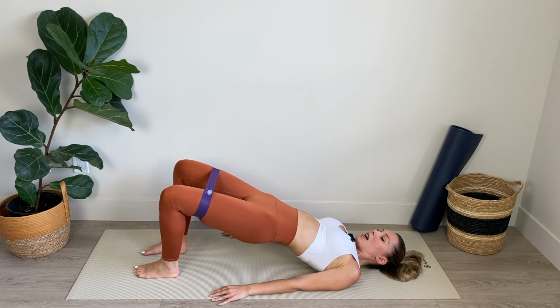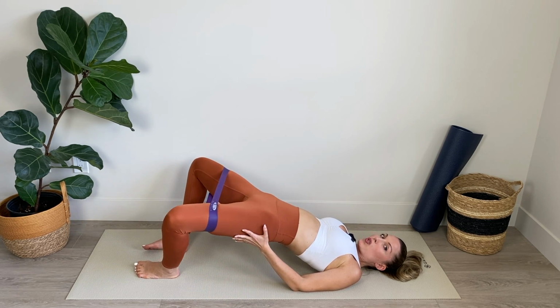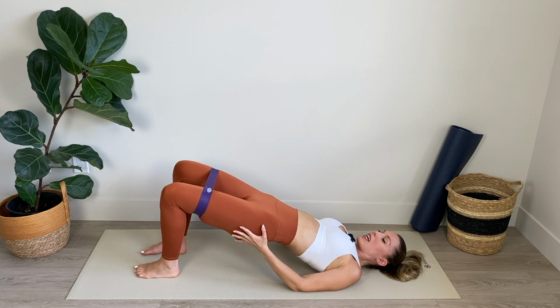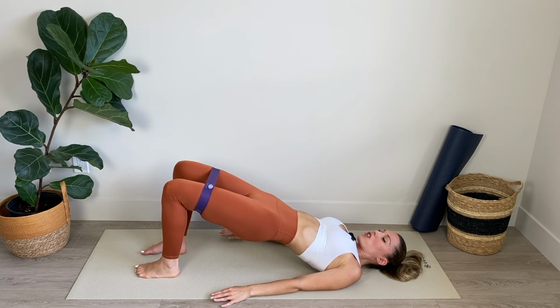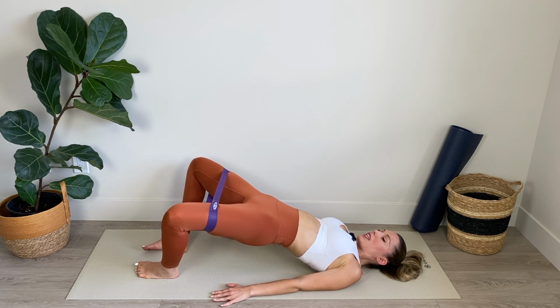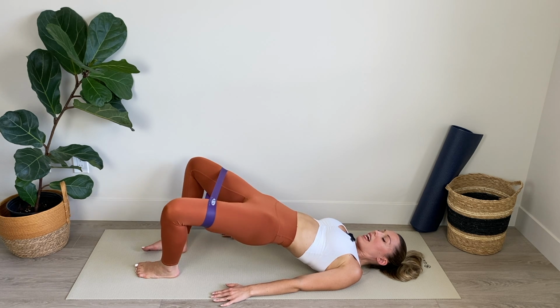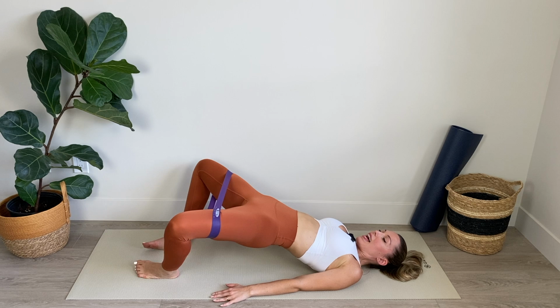Open the knees and bring them back to parallel. Open and back to parallel. Squeezing the glutes, contracting the thighs, and keeping that core engaged, creating that nice flat line from the breastbone all the way across the body, down through the knees. Good. Open and back to parallel. We've got 5, 4, 3, 2, amazing work, last 1.